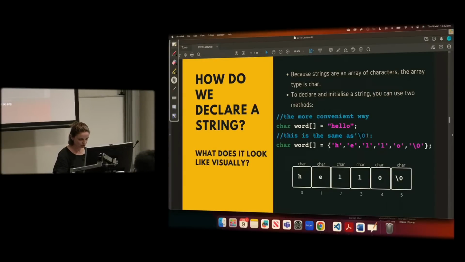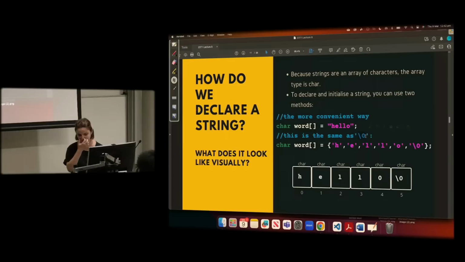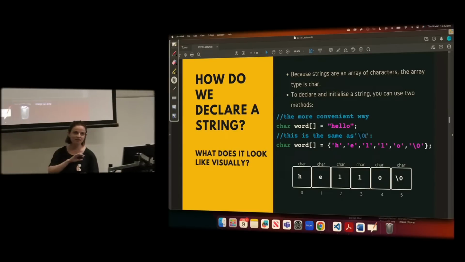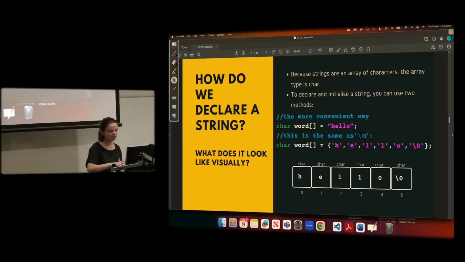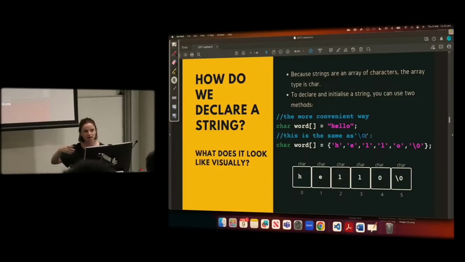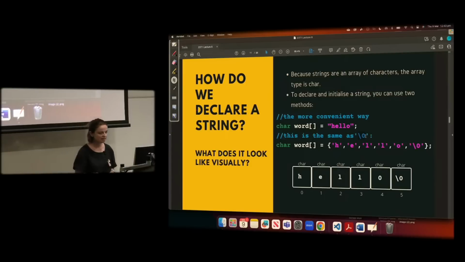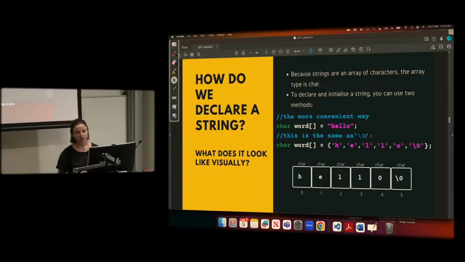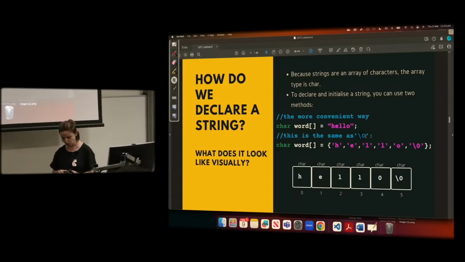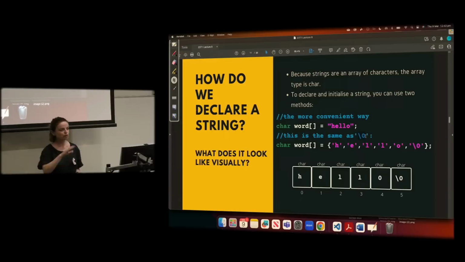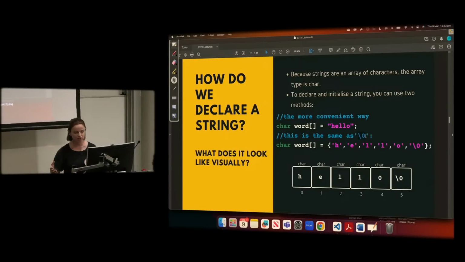This is called a null terminator. So that means that I can have an array of characters, and the last thing in the array will have to be that \0 to indicate that it is in fact a string. What it allows us to do is to traverse through the array until we reach the null terminator, and we know that it has finished as well.